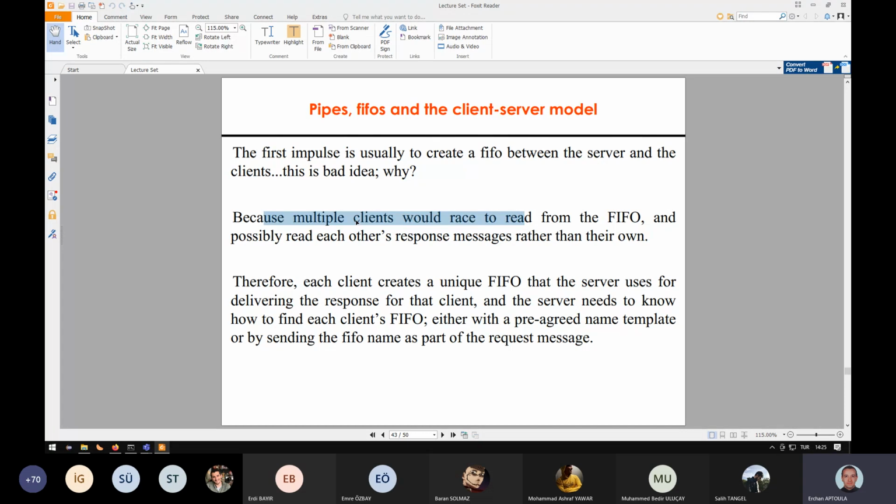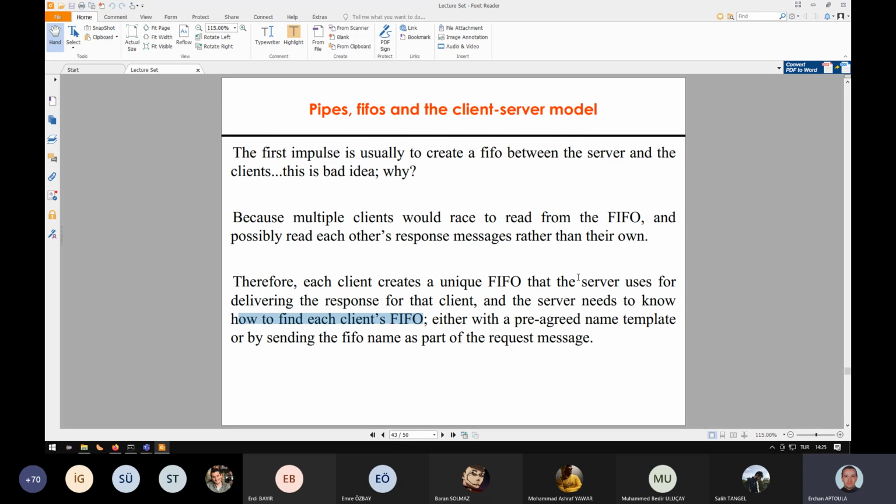So what do we do instead? Each client can create a unique FIFO that the server can use to deliver the response to that client. But of course, the server needs to know how to find each client's FIFO.